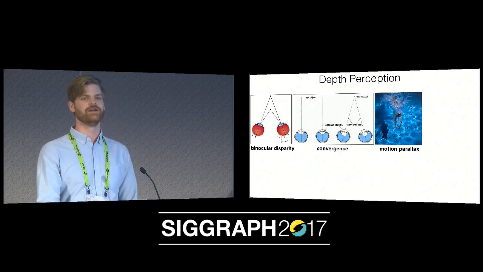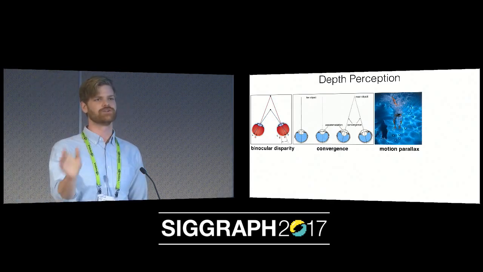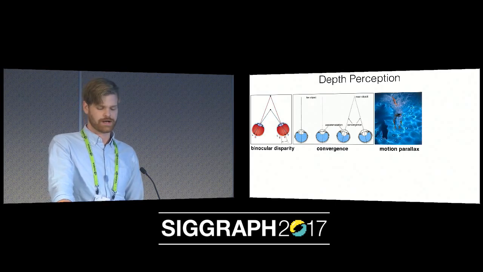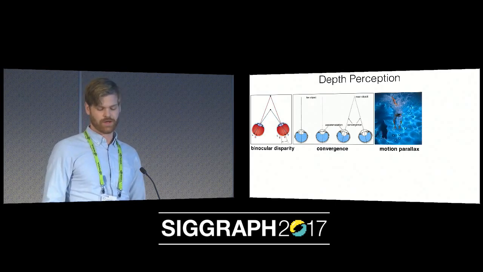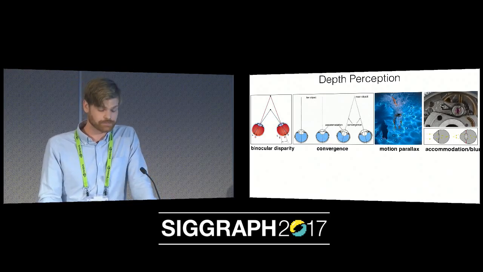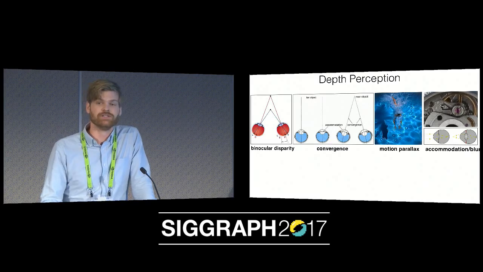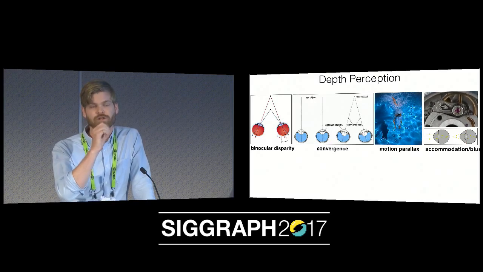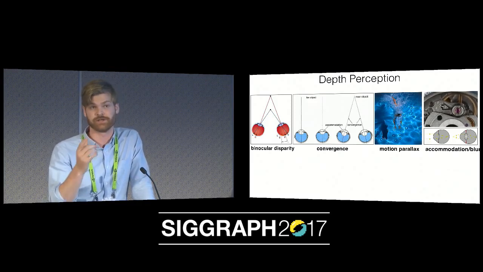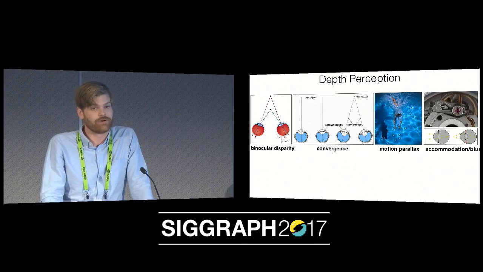We also have a very strong depth cue in motion parallax, which we can essentially see day to day. If I just shift around on my feet and move my head around, I can see certain objects starting to occlude other objects that might not have been before. Motion parallax is a very important depth cue. And finally, we have accommodation and its corresponding retinal blur. This refers to the focus of our eye. So if I look at my finger that's very close, everything behind me is blurred out very significantly and vice versa. All of these cues are very important for our perception of depth.